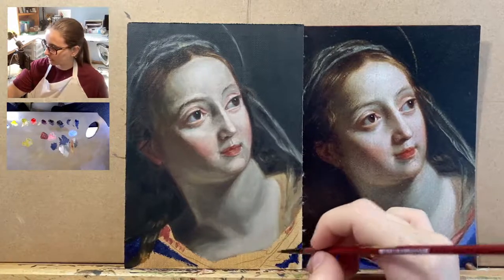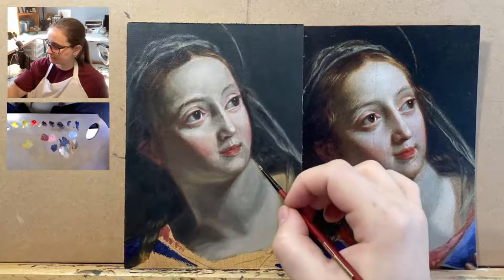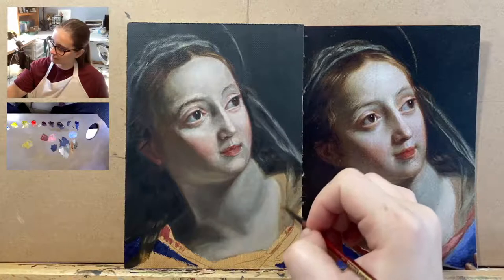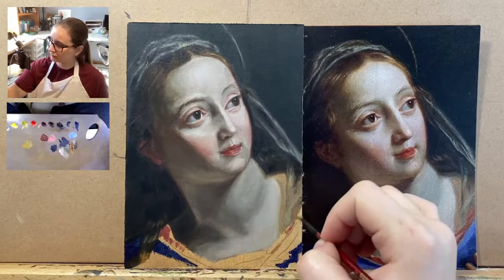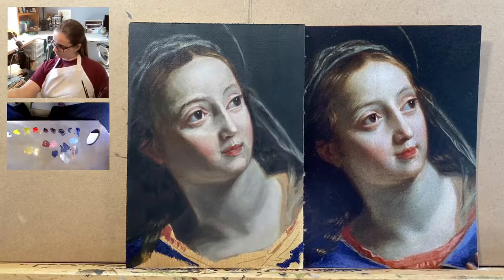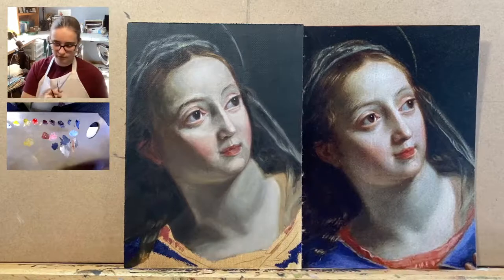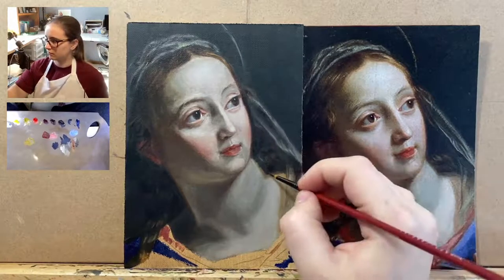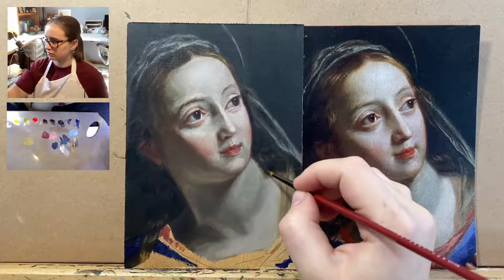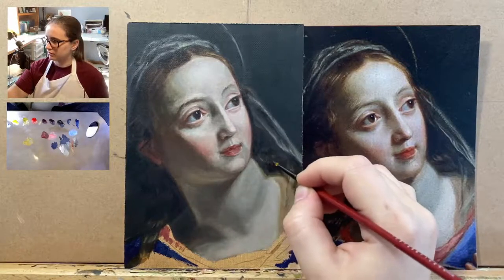Okay. This is also not a bad color. It's not a good color either. Okay. There you go. Huh, her shoulder's going in the completely wrong direction. Look at that. It goes like this, and then it comes down instead of going up. Somehow I lost that. There we go.